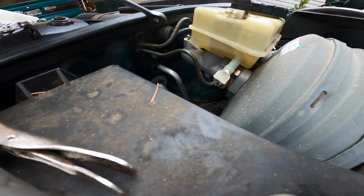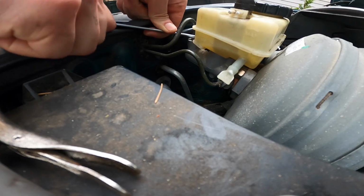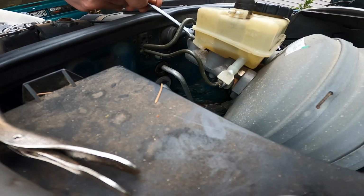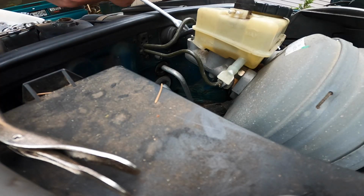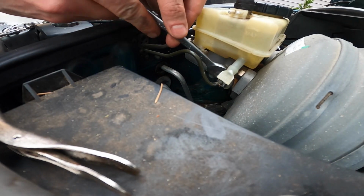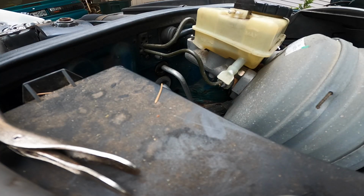Oh, I broke it free. All right. Let's see, YouTube. I broke it free, but maybe not free enough. Nice. All right. Yes. And it appears to still be sealing pretty well. This is already leaking, so let's tighten that up a little bit, because I don't want it leaking anywhere. Alright, so they're both loose.